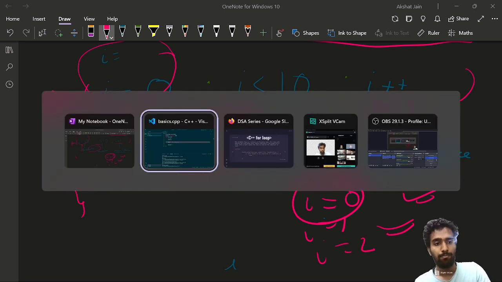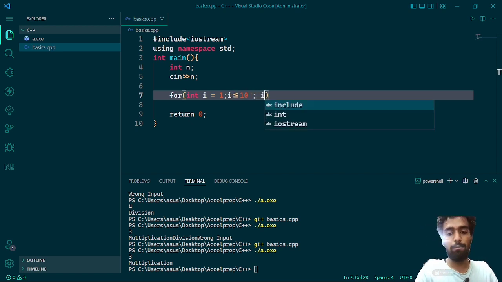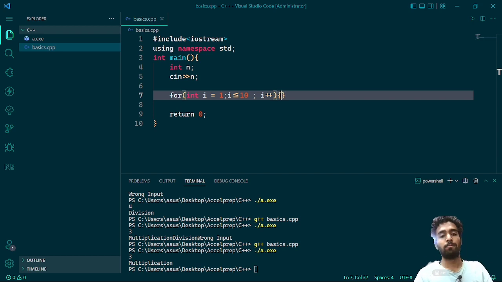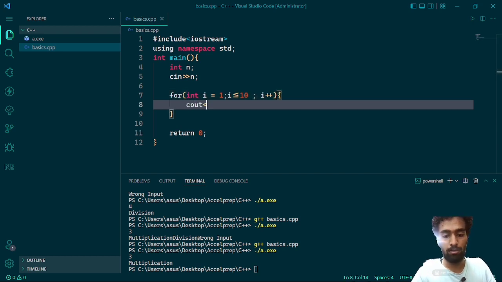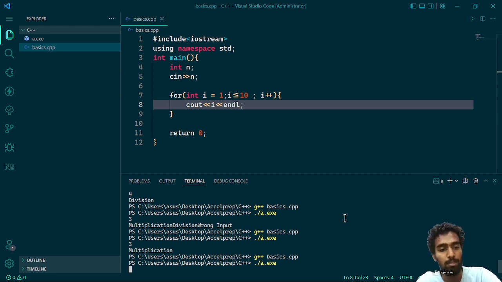So in the same way, what will happen here? int I equals to 1, then we will write I less than equals to 10. So till 10 we have to go, right? And then I plus plus. So I will print cout I. So let me give you input.